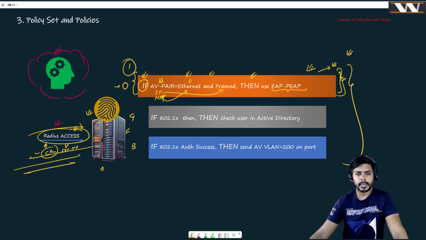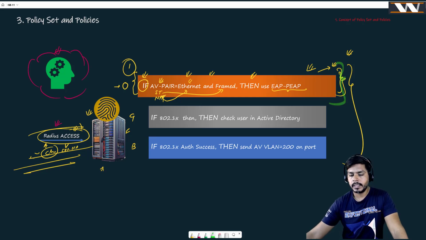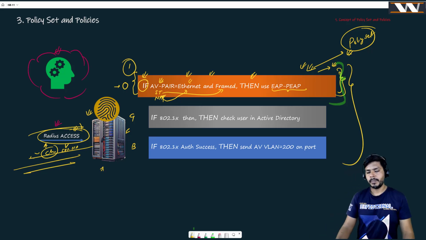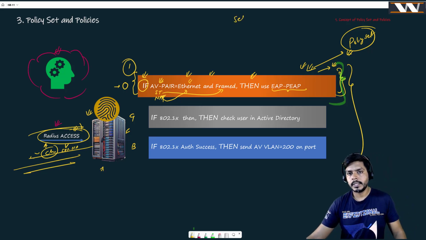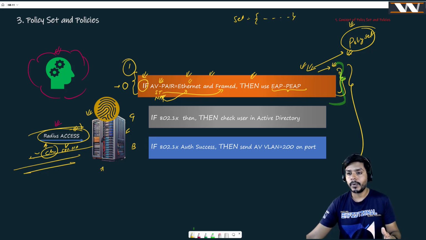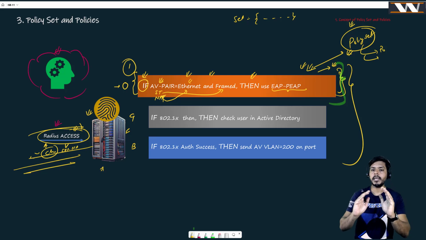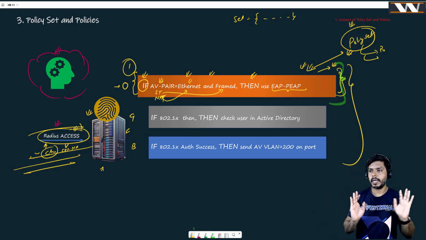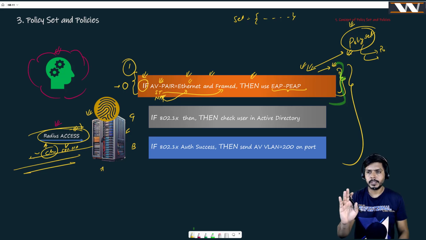As simple as that. This is the sole point of this orange decision maker, right? First step of ISE. And by the way, in future, you will see this is known as a policy set. Only this thing is a policy set, believe me. But what is the meaning of set? Set is a collection of data, you all know. We are talking about a policy set, which means it is a collection of policies. Inside a policy set, we are going to have policies. Do not worry about it. I'm just giving a name to this orange decision making point. It is known as a policy set. That is it.